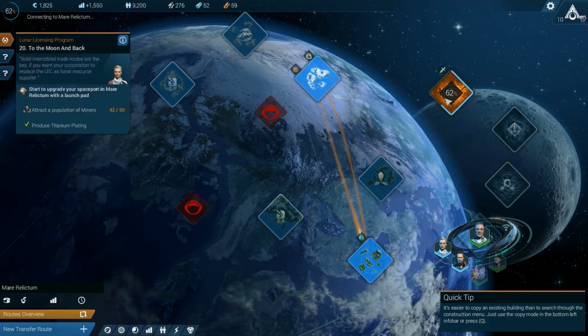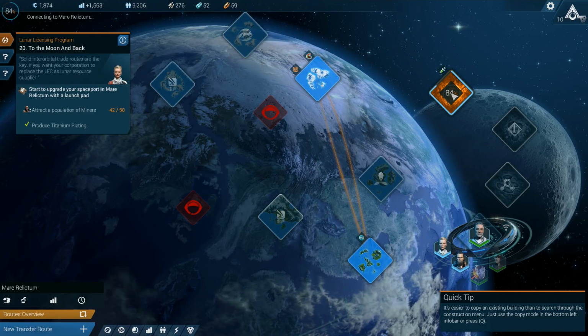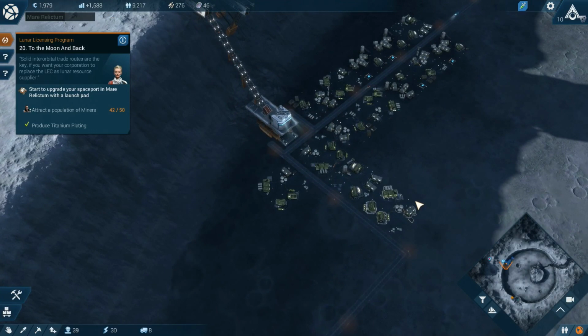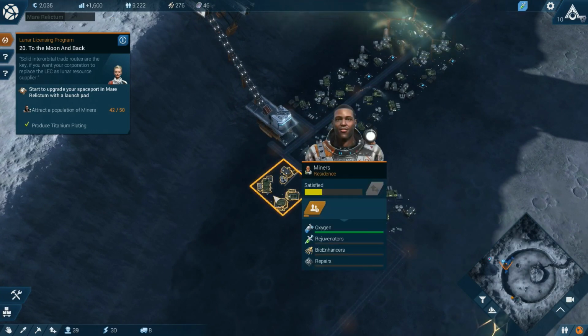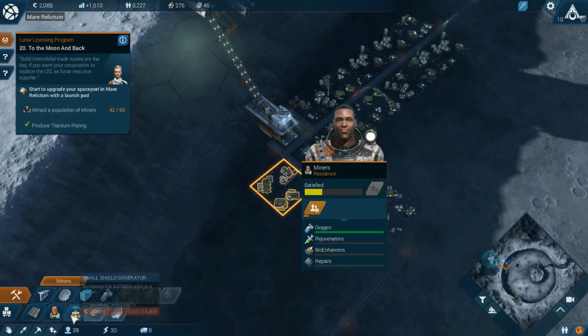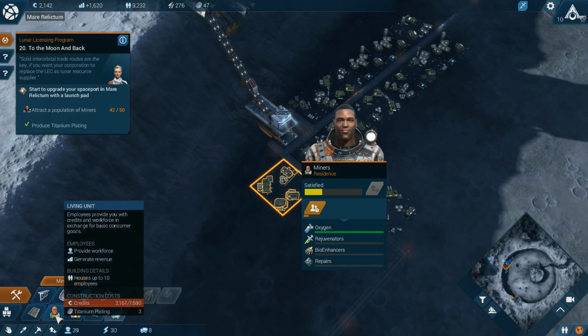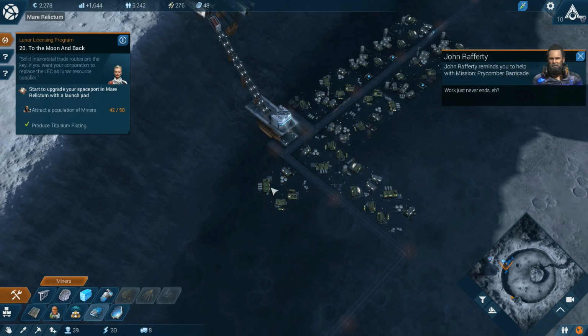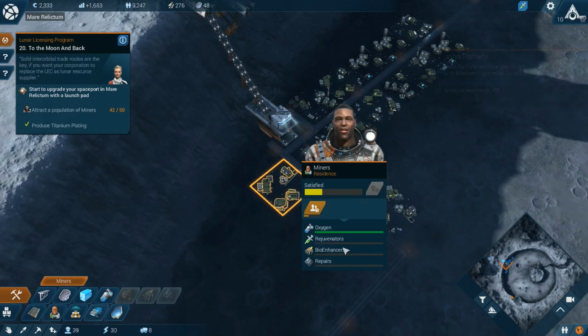All right, so we got a full three-force colony going on here, which makes us a triple threat colony. Works for me, mostly. Ten people can be in each one of these buildings. It just never ends, eh? I don't have much to show you, but there's not much to show.